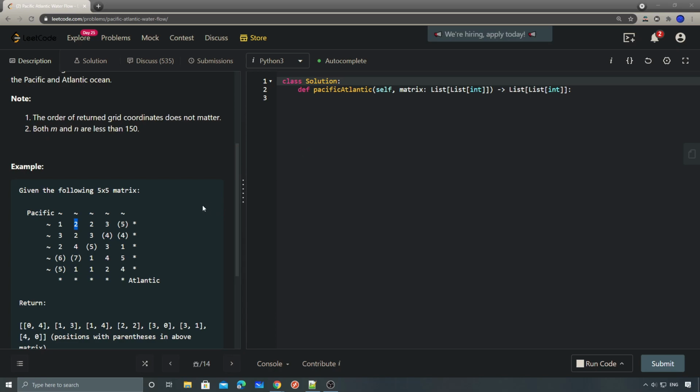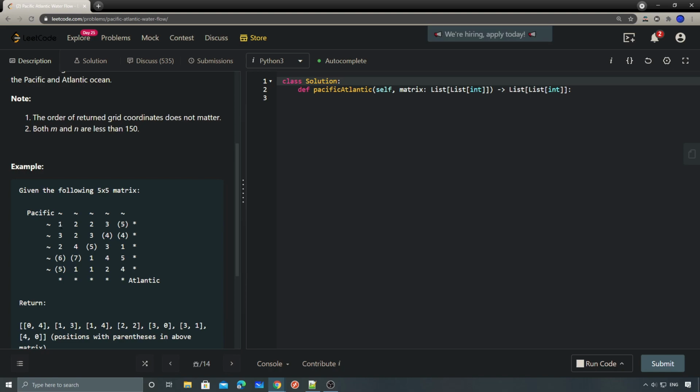So can we do better? Can we only do m times n instead of this kind of nested traverse? The answer is yes. How can we do it? We just do either a DFS or BFS traverse. What's going to be the condition for that?